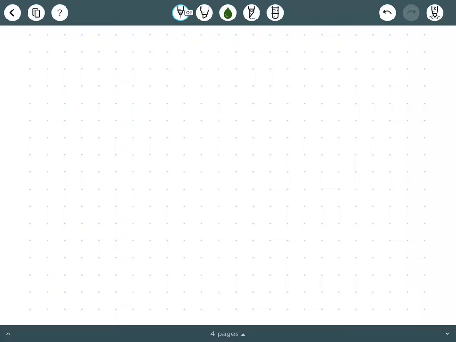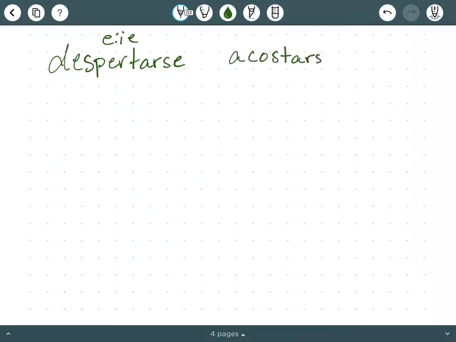So as if that wasn't enough information, one last thing. In your vocabulary list, chapter 11, you have got some stem change verbs. So I'm going to leave the memorizing what they mean up to you. But despertarse is an E to IE verb. Acostarse is an O to UE verb. Let's see, what else?